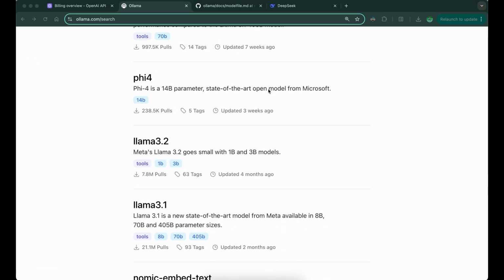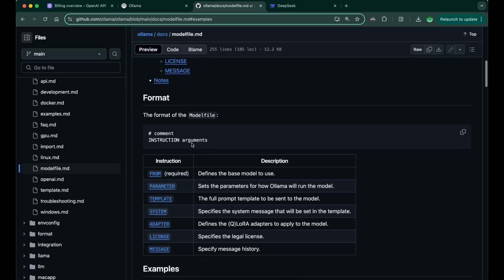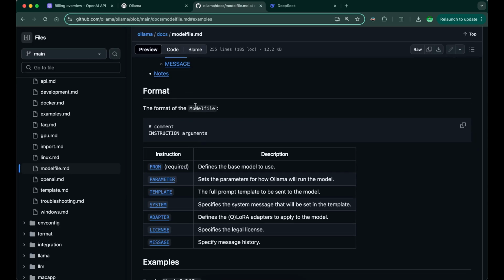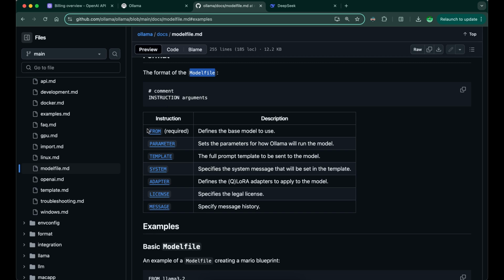It uses hardware acceleration, GPU, if your machine supports it, for faster response, and API support for integrating into Python, Node.js, or any other application using Ollama itself. It is also more customizable and open source. You can create a model file and give commands like FROM, PARAMETER, TEMPLATE.